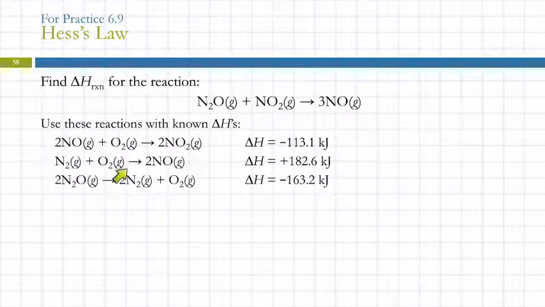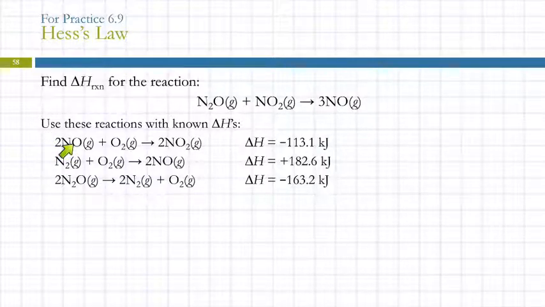So we're looking for a combination of these that will add up to this. And exactly how you go about this just depends on how your brain works. The nice thing is you'll be given problems where you have a limited number of choices, and there is a solution within the combination of these three equations. In actuality, the CRC has pages of equations like this and heats of reactions. And so if you're not handed a nice problem, then you've got way too many choices and it becomes more difficult. But we're not going to have to do that. So how do you approach this? Well, I want to find things that have these reactants. I want to put those on the left side and these on the products. None of these match up exactly. Well, let's start at the top.